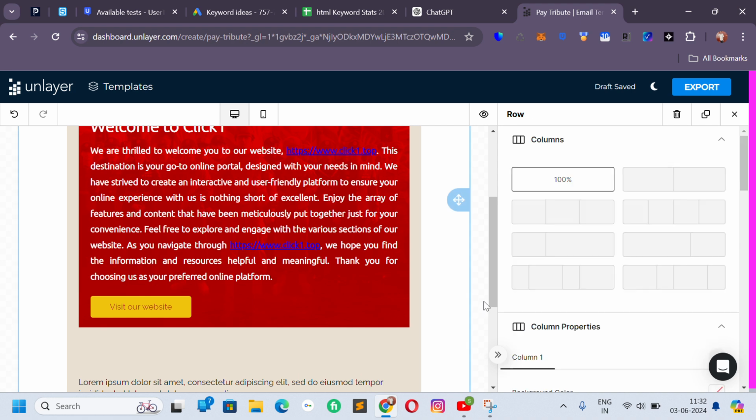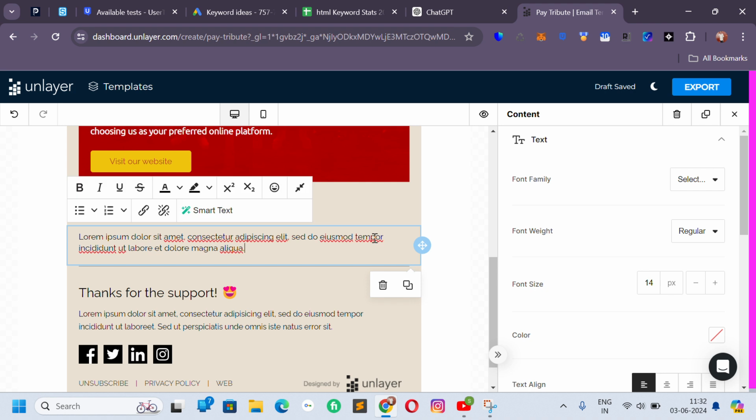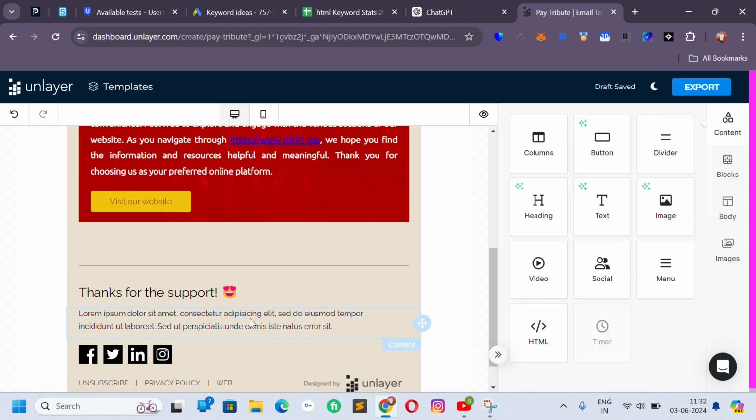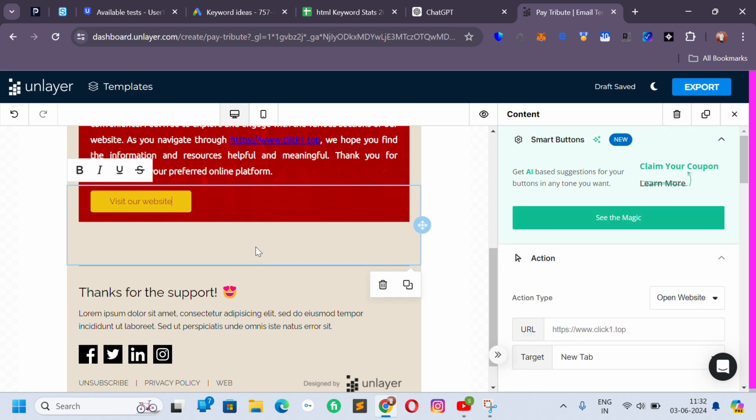for example, I don't want this, what can I do? I can go ahead and delete it just like that. And over here, you can see that you can adjust the width of the container. For example, I don't want this container at all. I could delete that. And there we go. It adapts well.